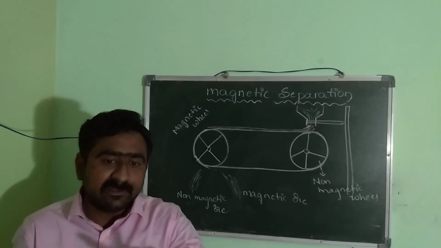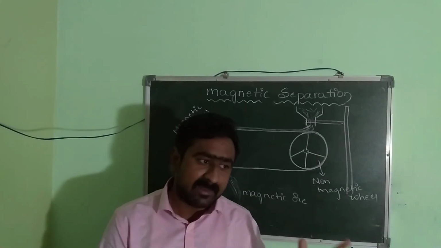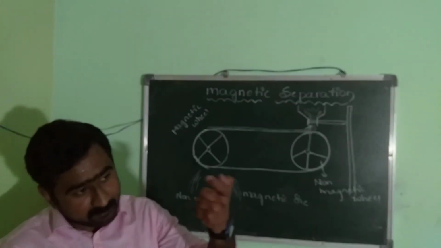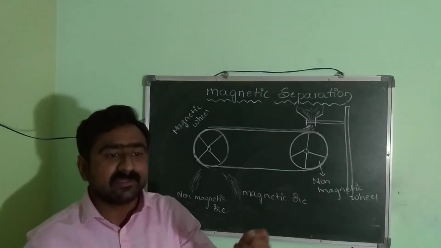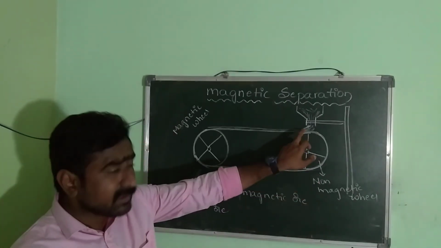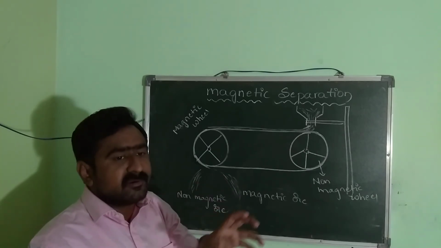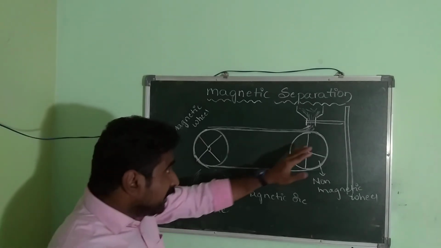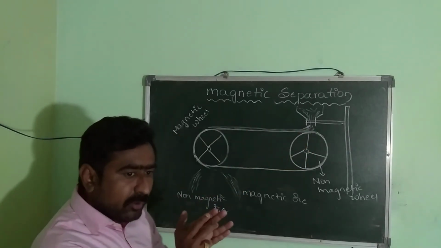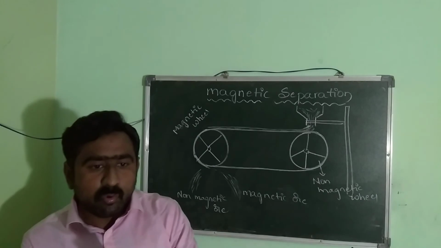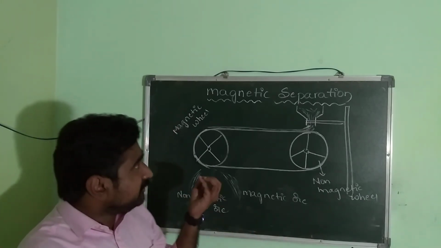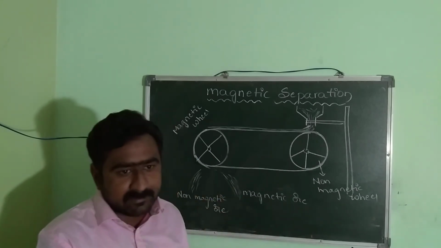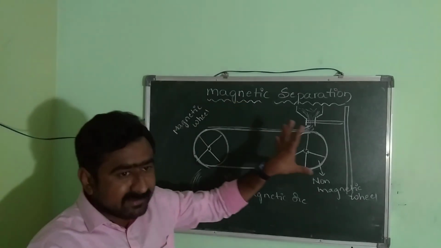Simply put, there are two wheels, one non-magnetic wheel and another magnetic wheel, and those two wheels are connected by a conveyor belt. Finally, we pour some amount of powdered ore particles having some magnetic particles onto the conveyor belt, so that it transfers the ore particles from the non-magnetic to the magnetic side, and after throwing the powdered particles to the magnetic wheel, they are separated in the form of magnetic ore and non-magnetic ore. So this is the method used to filter the magnetic ore particles from the non-magnetic ore particles. Once again, the heading is magnetic separation.